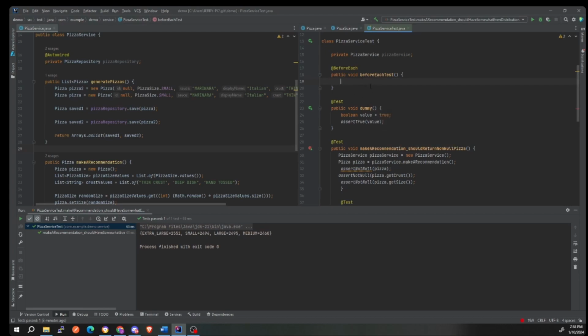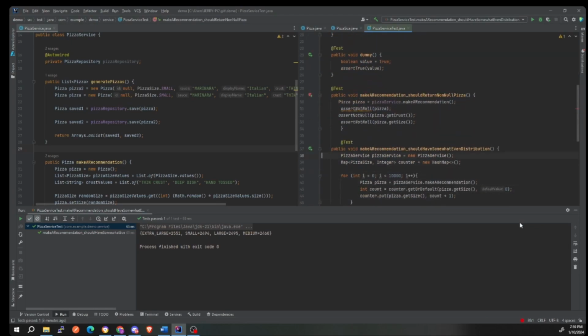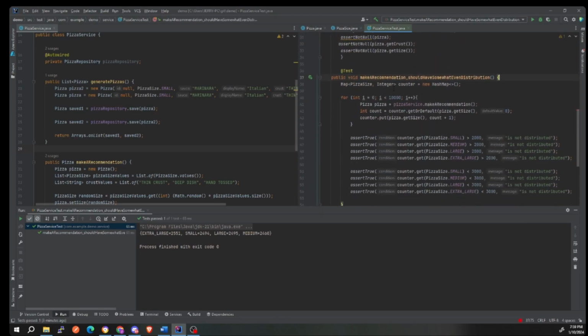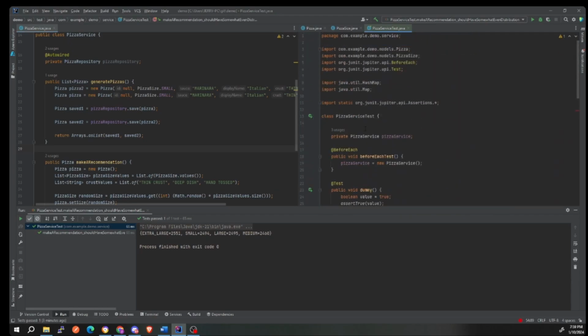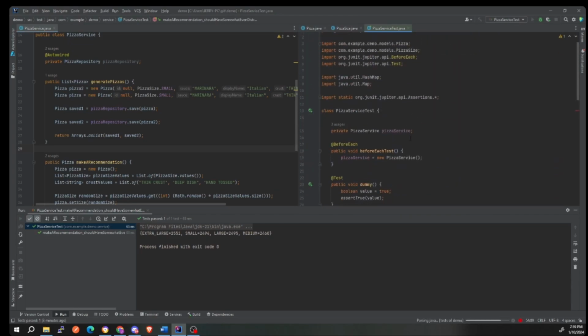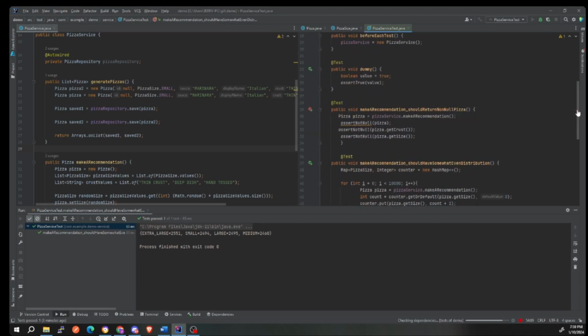Okay. And in here, we're going to instantiate the pizza service. So we're going to do pizza service is equal to new pizza service like this. And now that we have this, we can delete this and we can delete this. Now that we have all of this in place, we can run this code and it'll still pass. So let's go ahead and run this. Nope, I messed something up here. What's wrong here? Yep, everything's cool. Let me get rid of the dump.